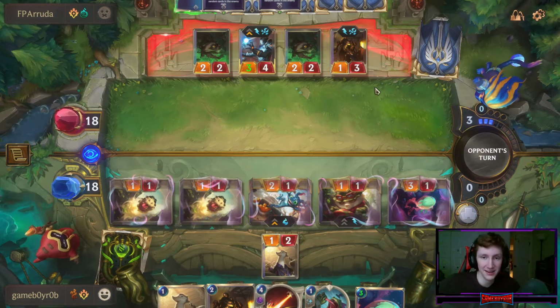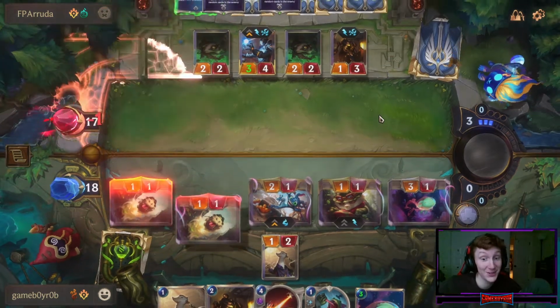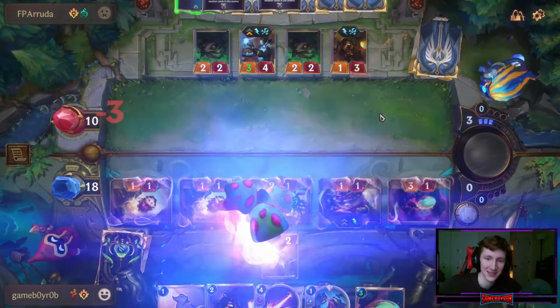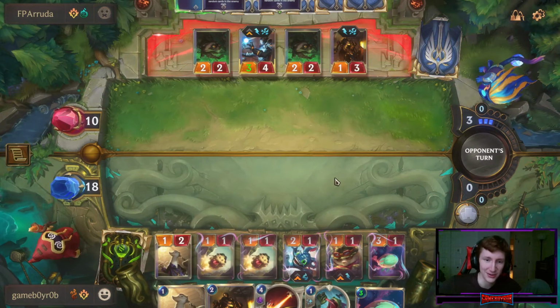Hopefully our opponent doesn't run Withering Wail. That would make me super sad. That would make me super sad if we got hit by a Withering Wail. Our opponent's probably wishing he had it. He's like, God, where's my Withering Wail right now?